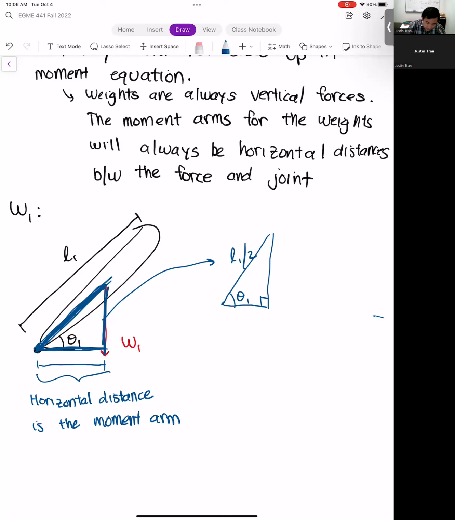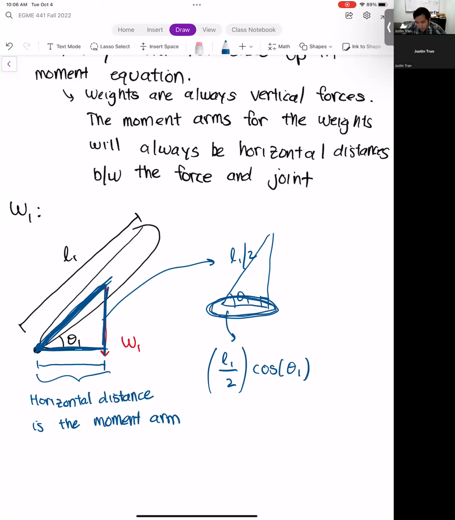And so, based on this triangle, the fact that we know the hypotenuse and the fact that we know the angle, we can compute the length of this edge of the triangle right here. Okay. And so if we use our trigonometric rules, SOHCAHTOA, we know that this edge here is adjacent to that angle. And so to compute its length, we take the length of the hypotenuse, which is L1 divided by 2. Okay. And since it's the adjacent edge, we're going to multiply it by the cosine of that angle.